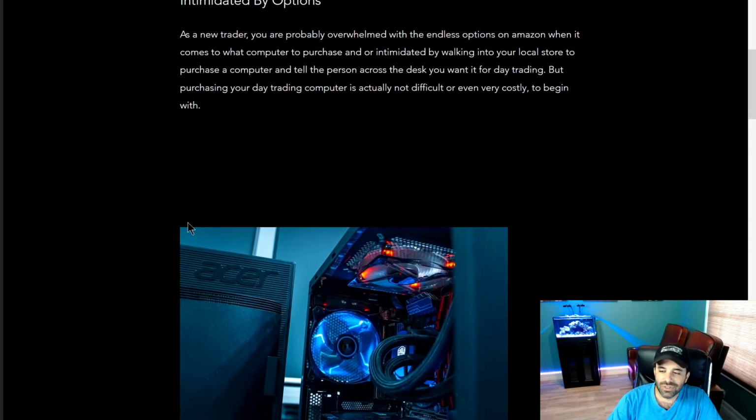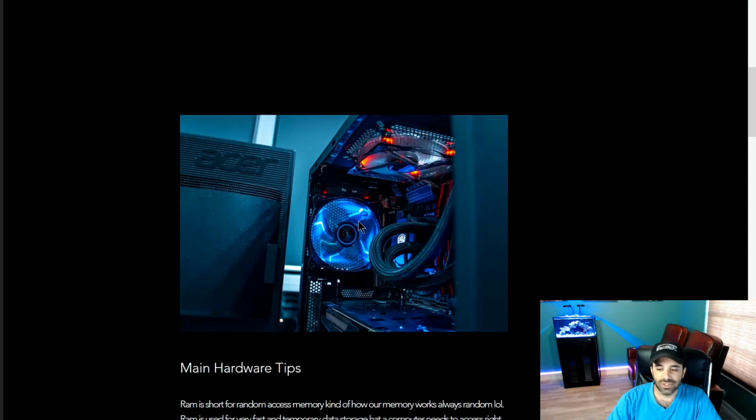So what I'll tell you is it can be as super nice as you want it to be. My desktop computer actually looks something like that because I built it for gaming. I built this computer before I even started trading, and then I said, wow, I think I want to trade. Not because of the computer looking so cool, but because at the same time as I was looking to build the computer, a stock went insane. I was told about it, I bought it, and it just sparked the day trader adventure.